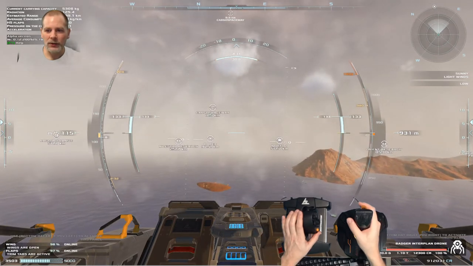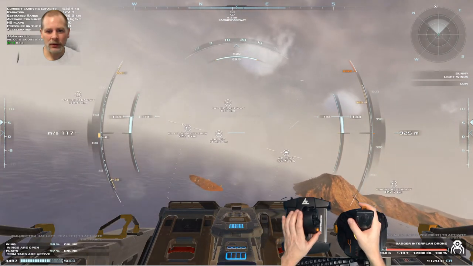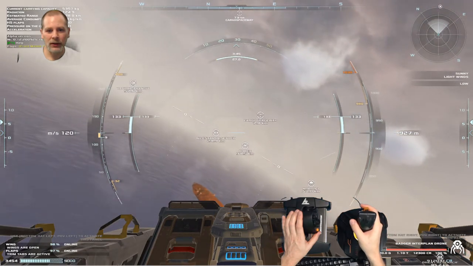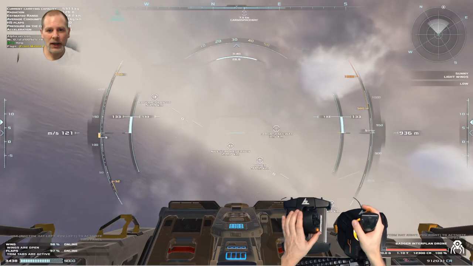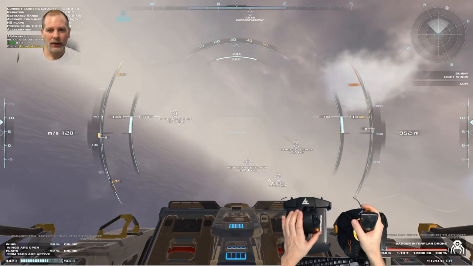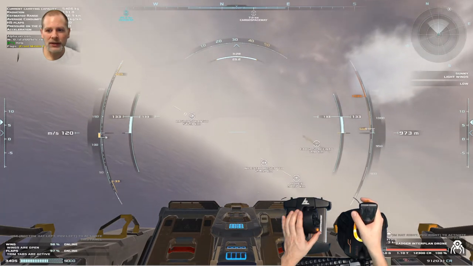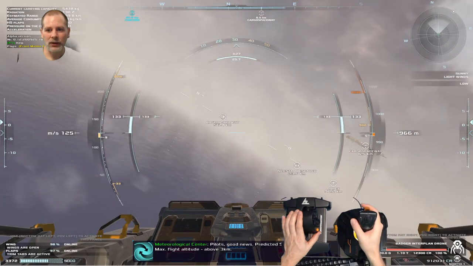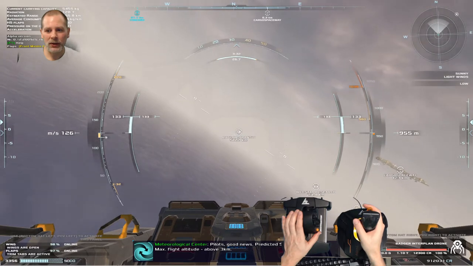So, we'll start our turn here. See what we can do. We'll go to about a 30-degree bank angle here. That's up at the top. You see the 30 up there? That's our bank angle. Now, see, it's really climbing. It's significantly climbing when we do that. There's Cargo Spaceway.